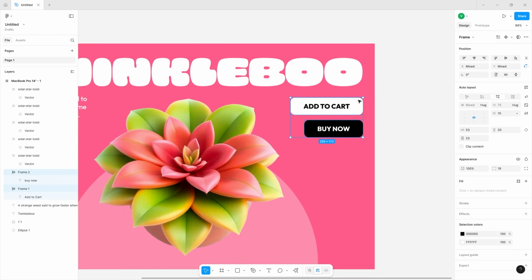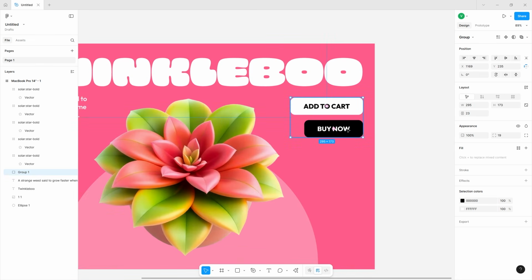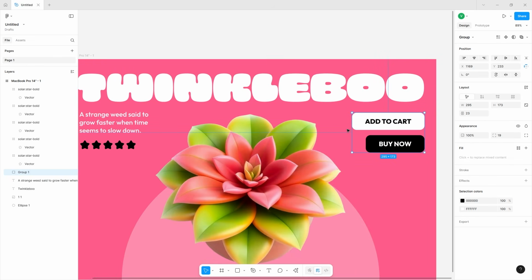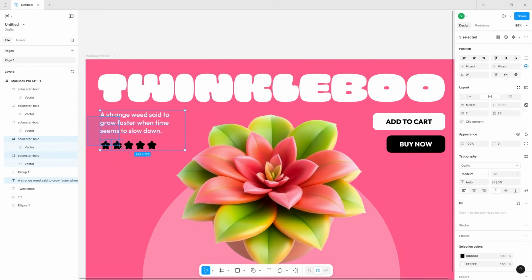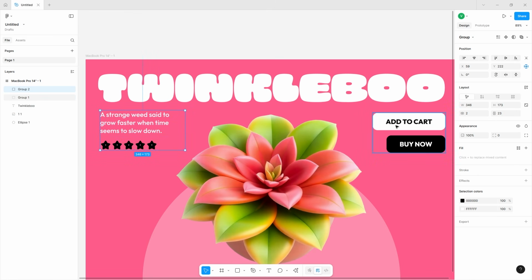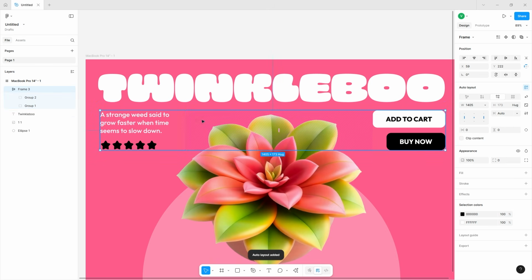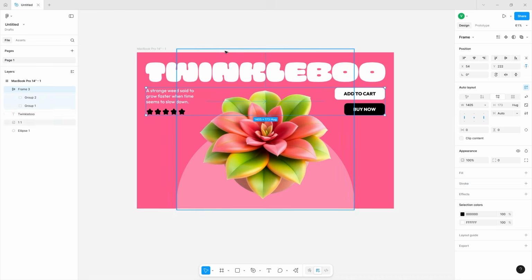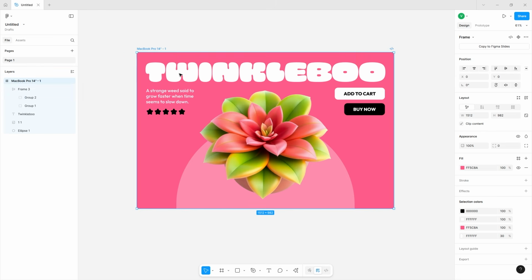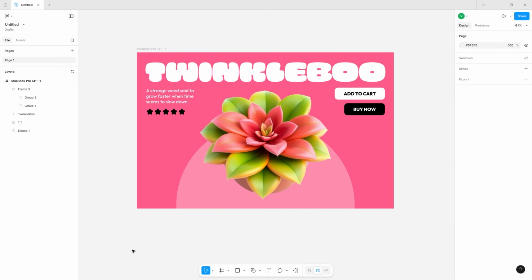Alright, the main goal here is to select both of these and then press Ctrl G to group them together inside of one single group. Visually, we're also going to group these together. Just select all of them at once. Press Shift if you want to do this from right here and Ctrl G to group them together. Now we have two separate groups and we kind of want them to be aligned perfectly together. So we're going to add an auto layout and they're going to align themselves in a line directly for us. And then we're going to align this to horizontal centers. And now we have our perfectly aligned, well-maintained first screen of the slider. Alright, now I'm going to do something really fun.